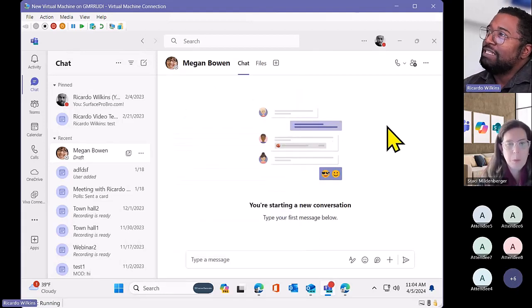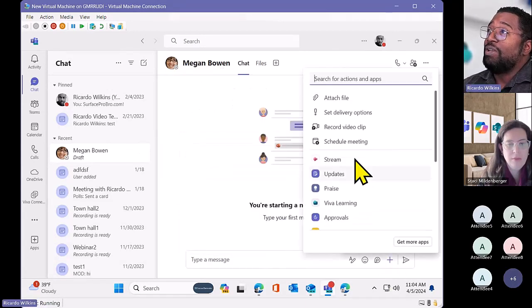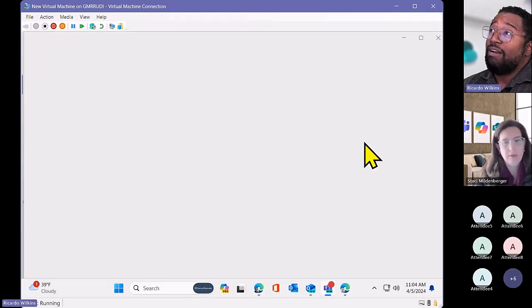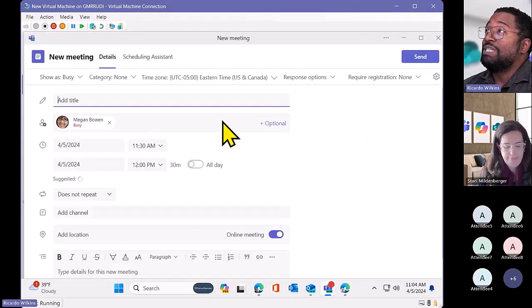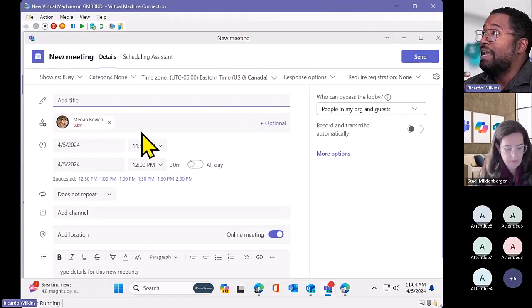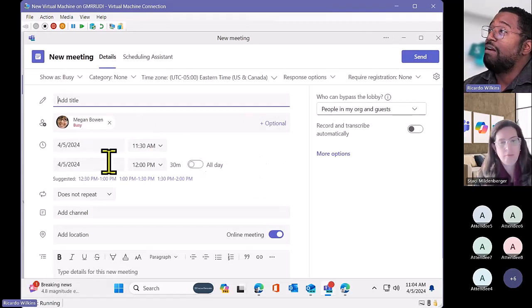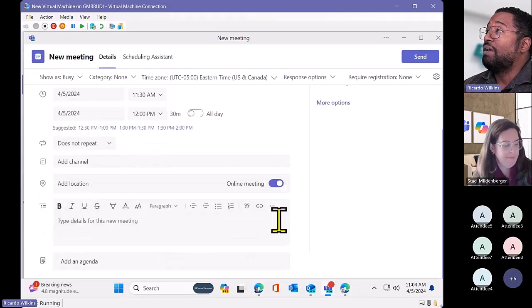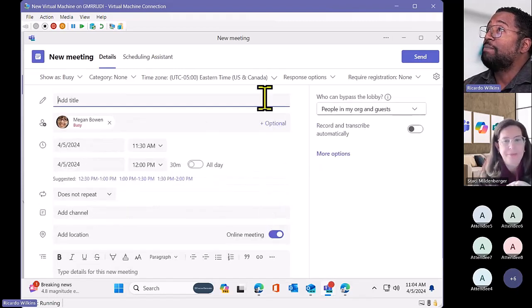Okay, but if I am in a chat with Megan, you may not have known that plus symbol, there is a schedule meeting there. It's using Teams, so it doesn't kick me over to Outlook. It stays in Teams, and Megan gets filled in there, and then we're ready to go to have a meeting.